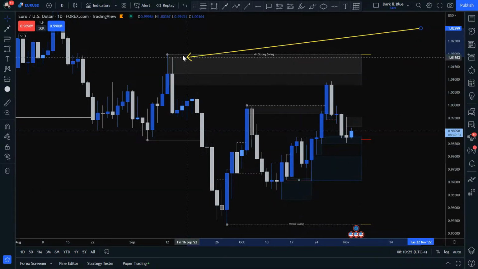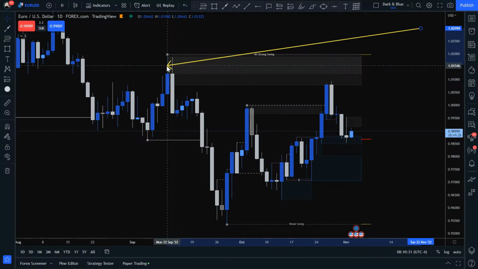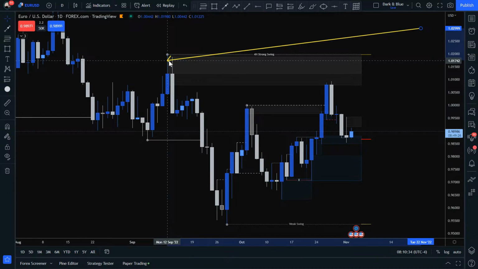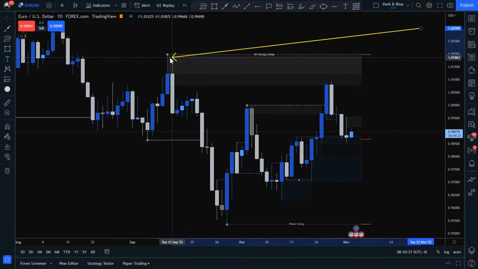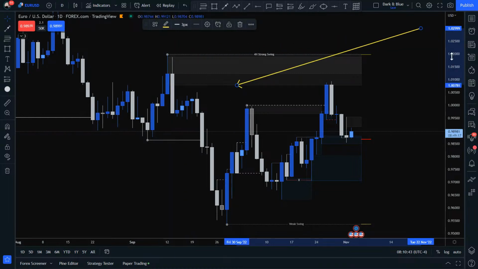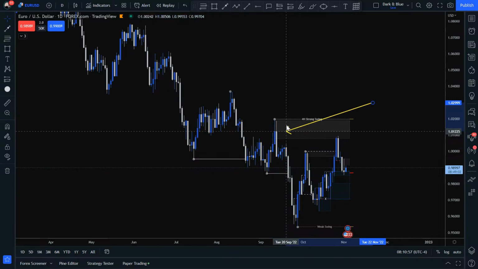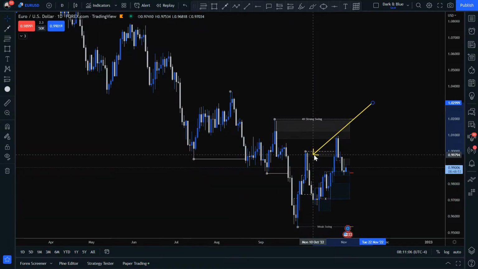Price is at the point where this has to hold. This is the lower high, the swing lower high. Very important. If price breaks this high, then the overall downtrend is over. It's done, and the market has switched from bearish momentum to bullish momentum, and we can expect the price to continue higher. So this high has to hold. This is the strong swing high. It's strong because it broke structure to the downside. That's the job of a high, to break the low.